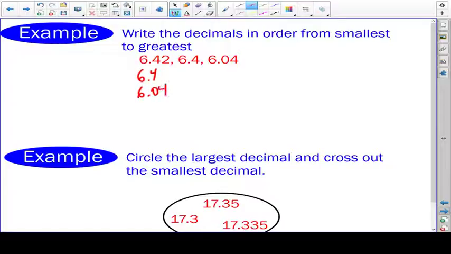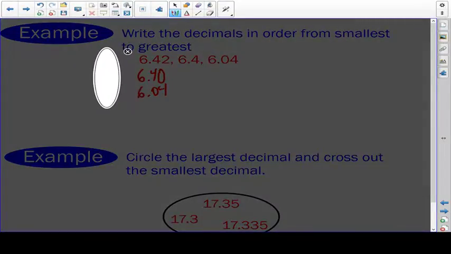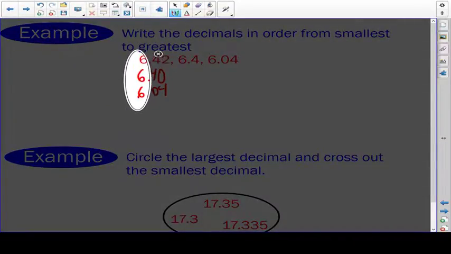And 2 of these numbers have 2 decimal places, one has 1 decimal place. So we can generate a second decimal place for 6 and 4/10 to make it look like 6 and 40 hundredths. So now all the numbers have 2 decimal places. So it'll be way easier to look at these numbers now. We'll look here. They all have a 6 to lead off with, so we can't tell a difference there.